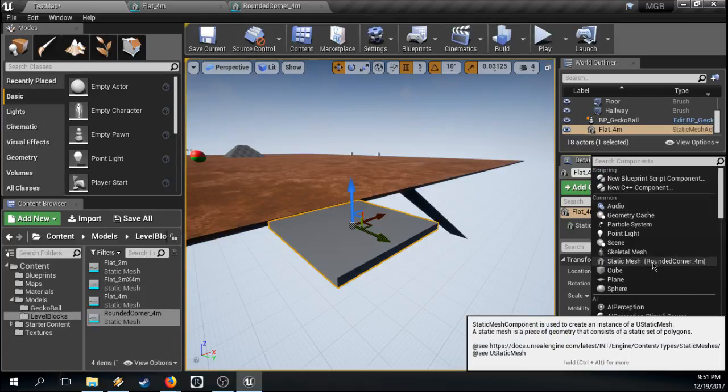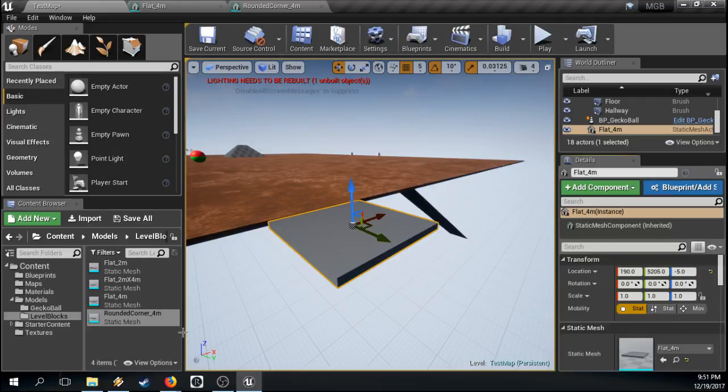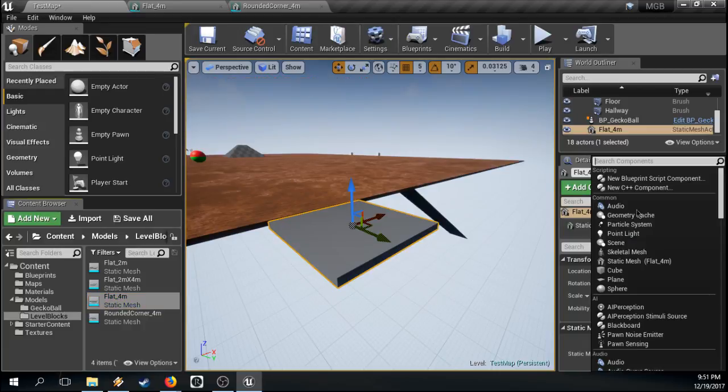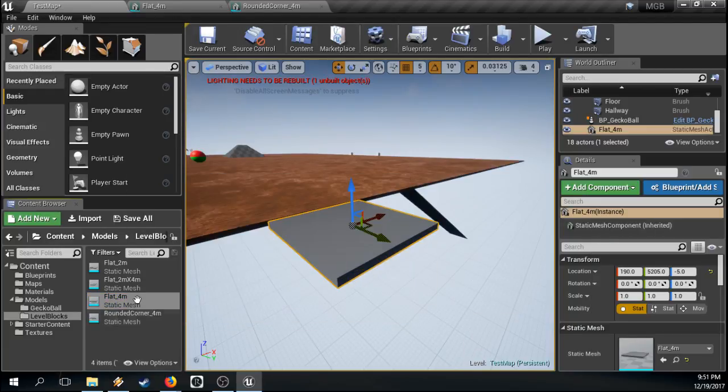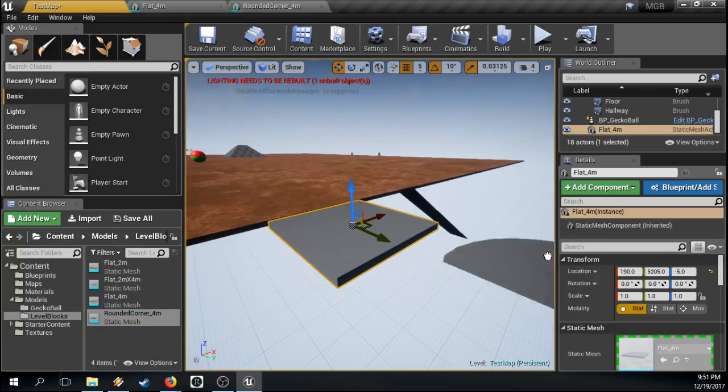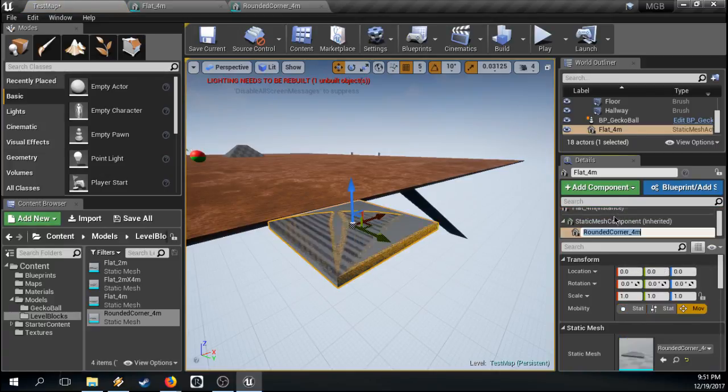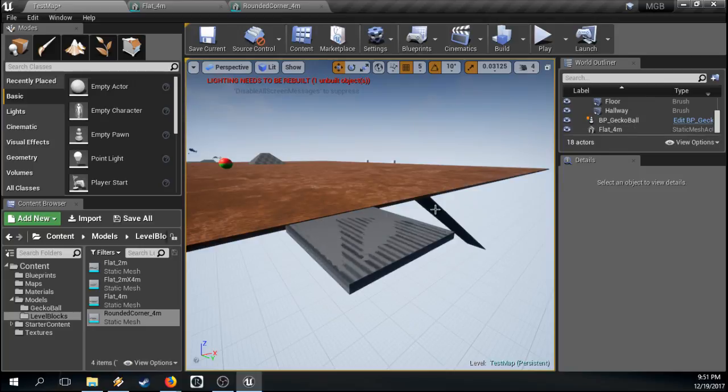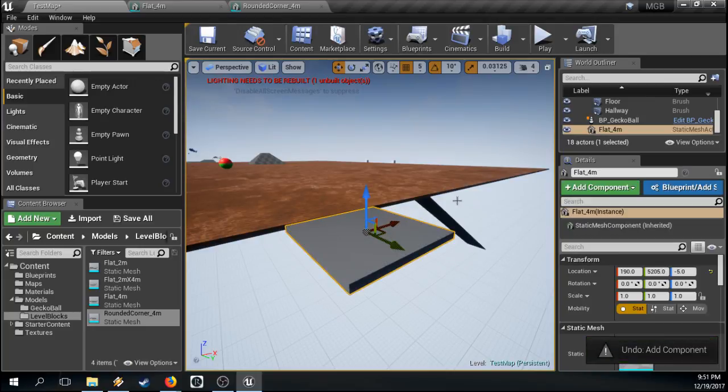If you go static mesh. Oh, it's usually when I'm selected, right? Yeah. Or can I just drag it into here? It didn't do it very smartly.